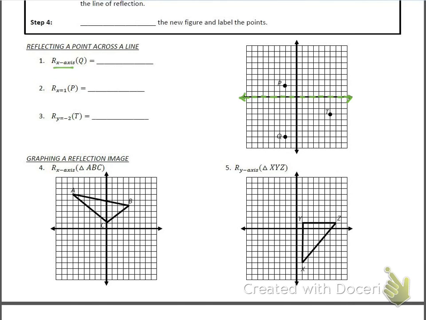And which point are we reflecting? Q. So here's Q. The perpendicular line to Q is going to go this way. So you're going to draw the perpendicular. And we need to figure out how far to go. So really, all you are going to do is count. So along the perpendicular, we're going to count to our line of reflection. So from Q, we're going to go up 1, 2, 3, 4, 5, 6, 7. So we're going to count above the line of reflection how many spaces? 7. So we're going to put a point right here. And we're going to label that Q prime.